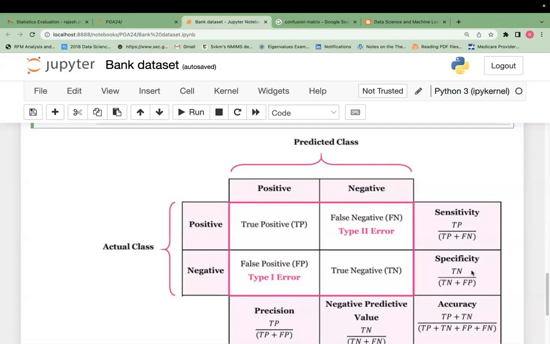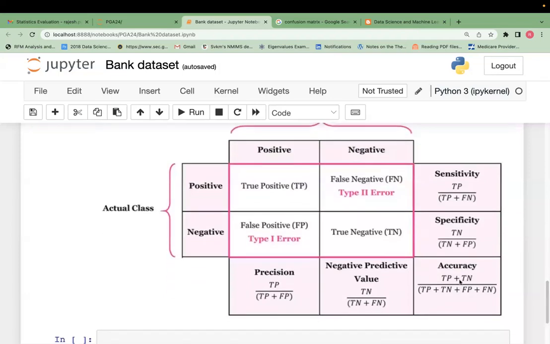So once you look at your confusion matrix, you need to look at other metrics also: sensitivity or recall, specificity, and precision, which is true positive divided by true positive plus false positive, the overall positive prediction rate. And then the accuracy formula: true positive plus true negative divided by true positive plus true negative plus false positive plus false negative. All classification models by default will build a confusion matrix in the backend. In regression, the dot score function will give us R square, whereas in classification, all algorithms in Python create a confusion matrix in the backend, calculate the accuracy from that confusion matrix, and the dot score function will generate that accuracy.